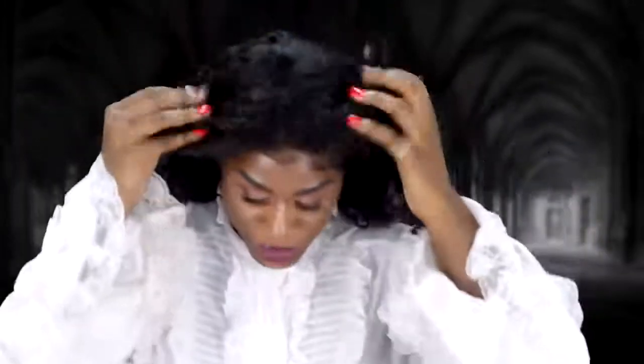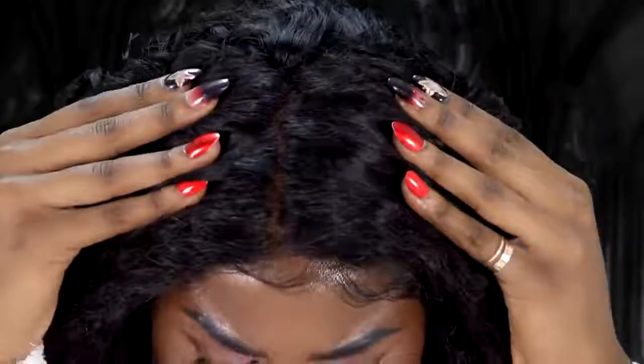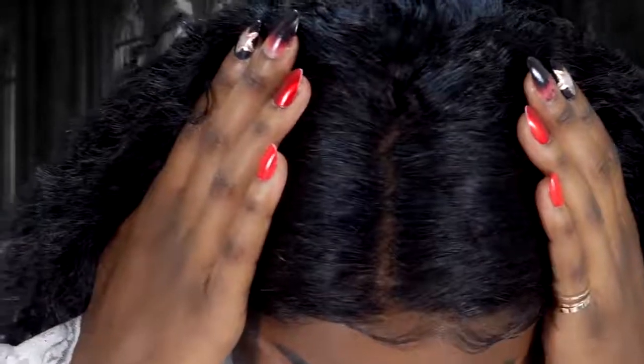So let's go ahead and take a look. I'm going to go ahead and part it where the natural part is, or where I made the natural part. So this is the parting space. It is still quite dense. It's because of this hair texture. Girl, that's the parting space that y'all be getting, and the tracks start right there. So y'all see that? It's a fair amount. It's a decent amount. Yeah, I don't know if I like this in a middle part.